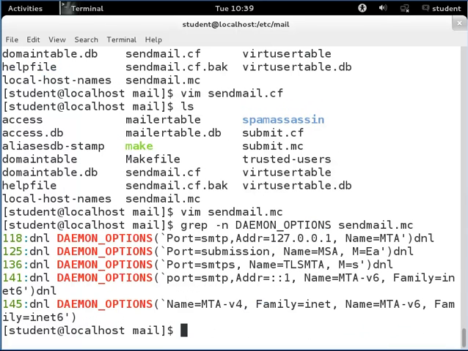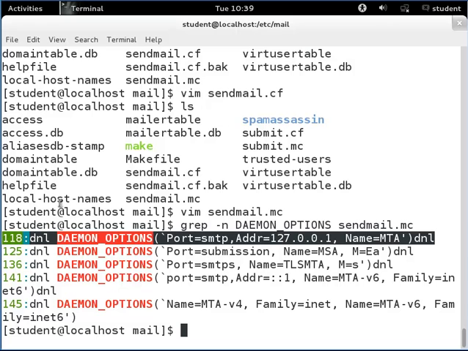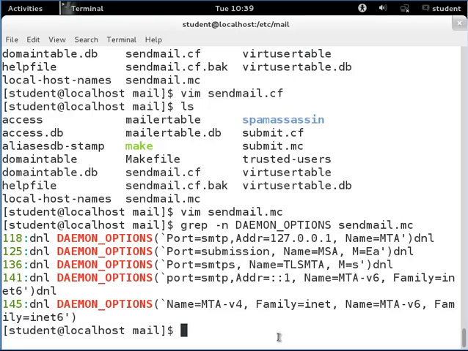Alright, so then it comes up with all the locations of where these lines are, and bam, there's 118 there with the whole good old... right, exactly. Yeah, that's why you want to use grep, so you can find what you're looking for.